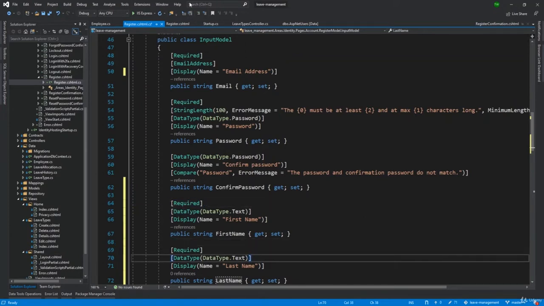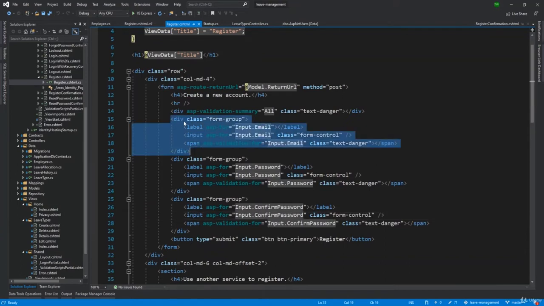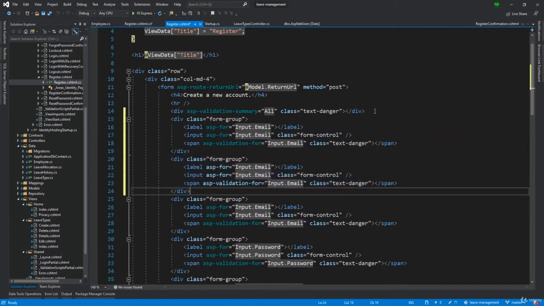So now I need to actually write code to add them to the form. So I'm just going to push down email. So I'm going to take this entire block, that is this entire div form group for email. I'm going to copy it, and then I'm just going to add it twice right above.